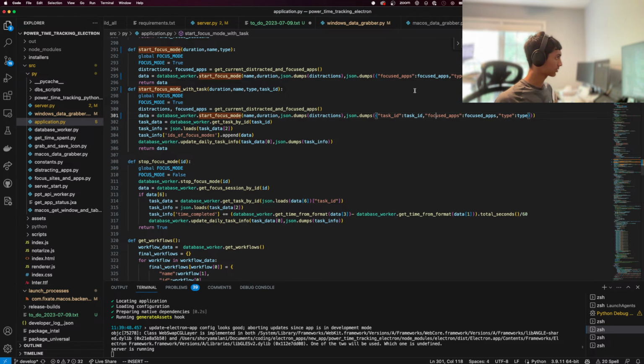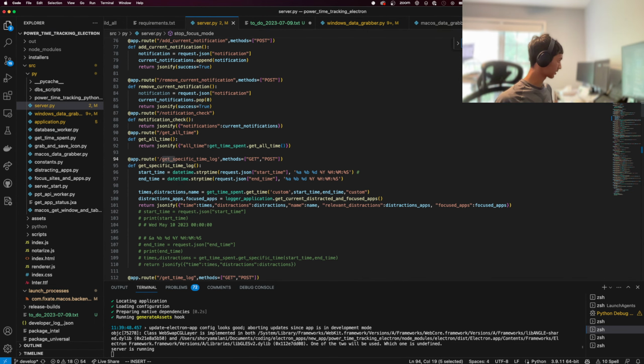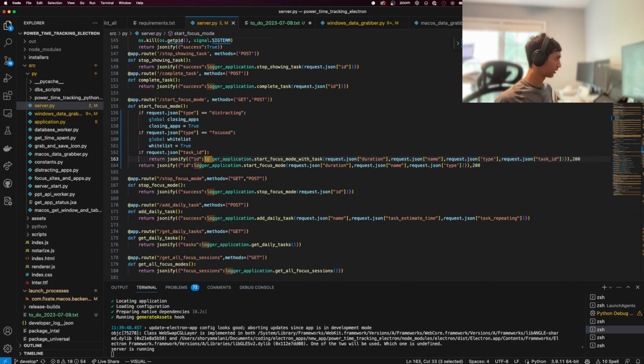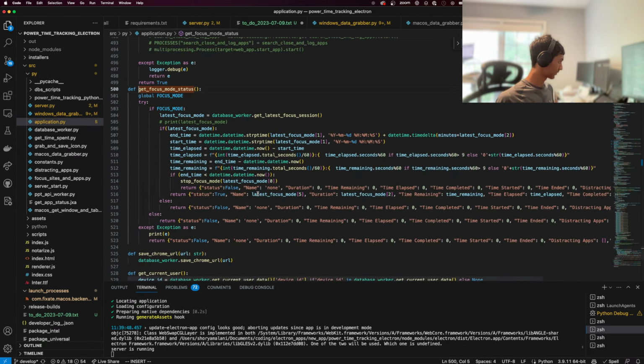Elliot's having connection issues. And then I think server get status, get logger status. There we go. In focus mode.